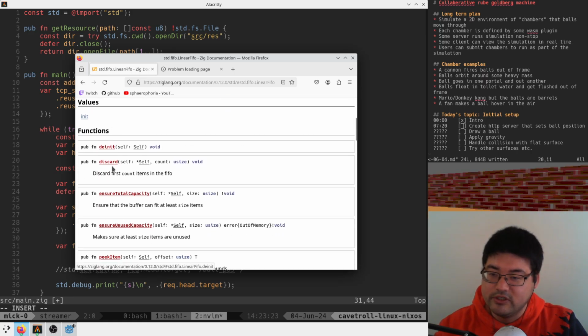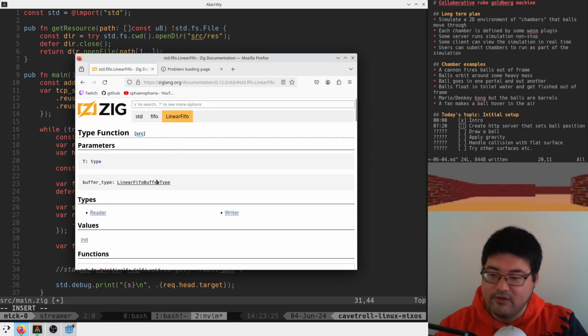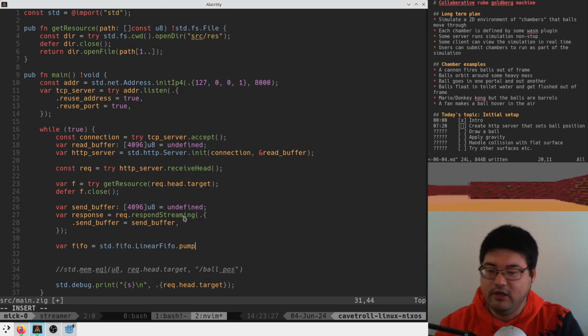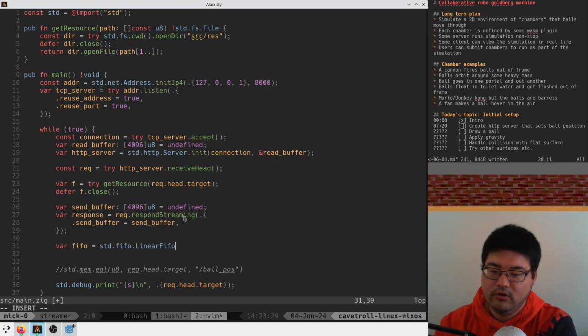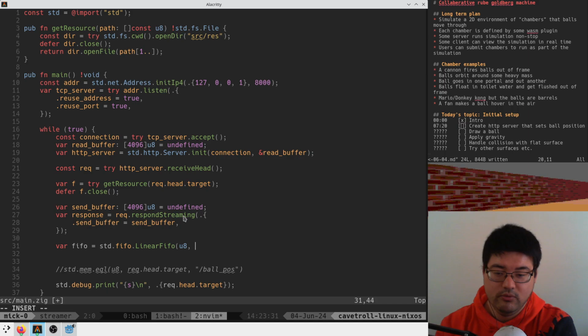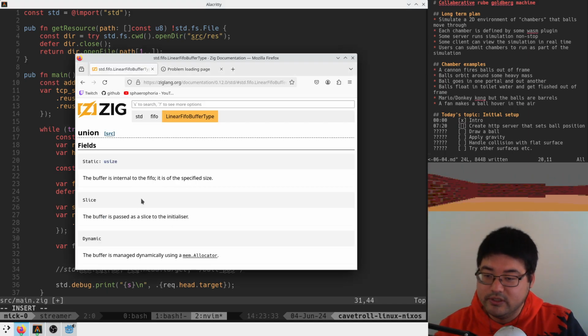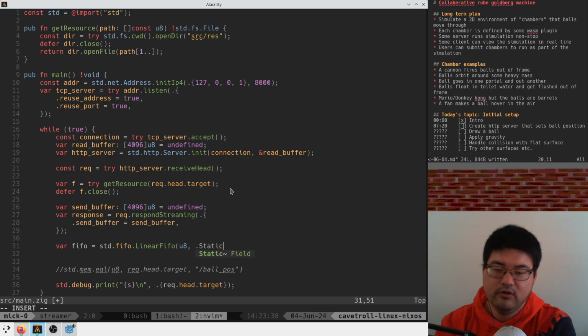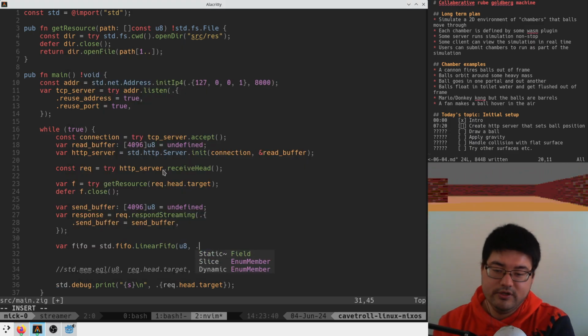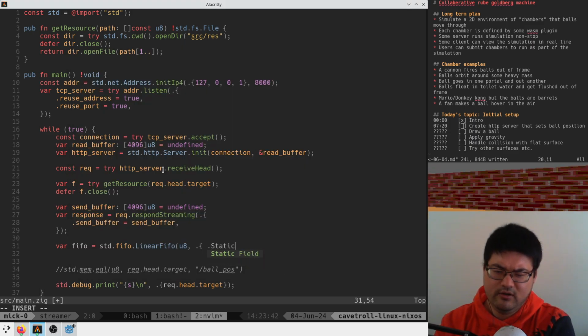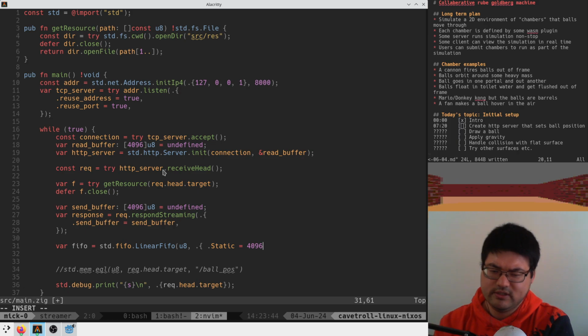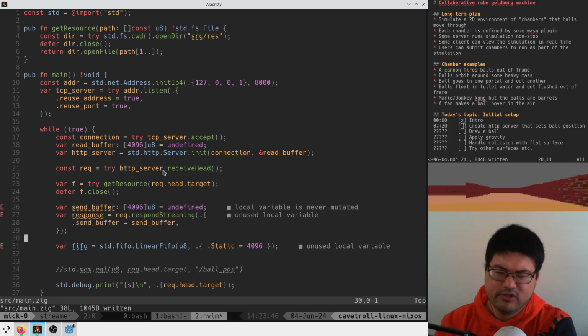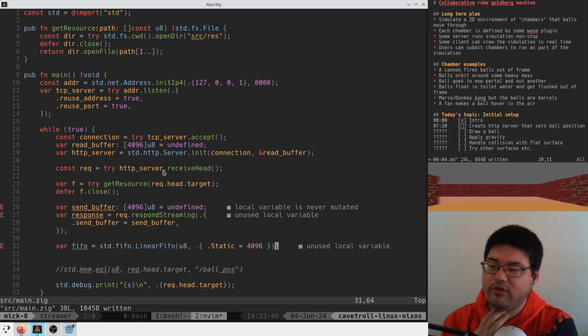So we need to construct him. So he is a function that takes a type, which is U8, and then a buffer type, which is static, I guess. So I think we go like static is equal to 4096. Give him a 4K to pump with.